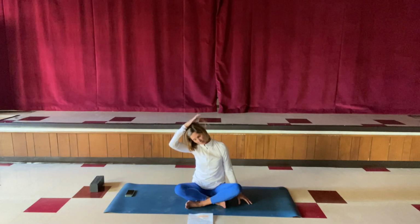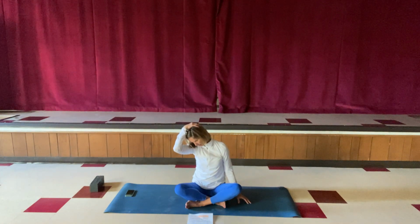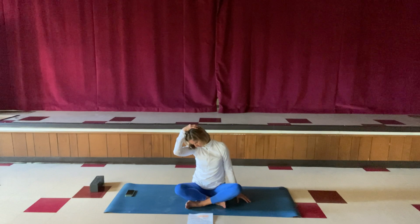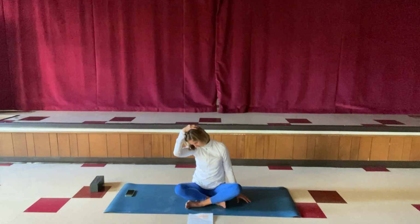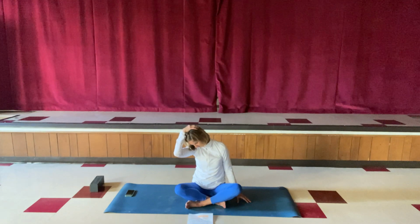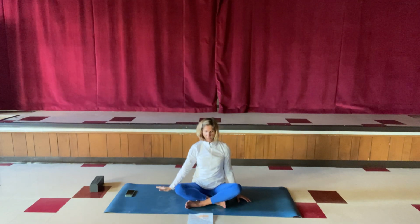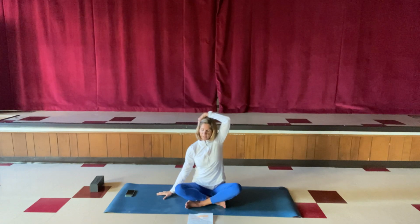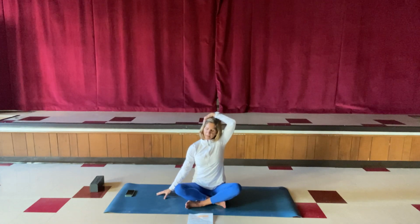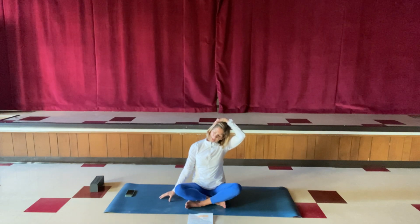And now tilt your chin towards your right arm and pull your chin down towards your chest. And release. Bring the right hand down to the mat and reach the left arm up and over. Take a deep breath in. Exhale, release the shoulders. Pull your left ear down.